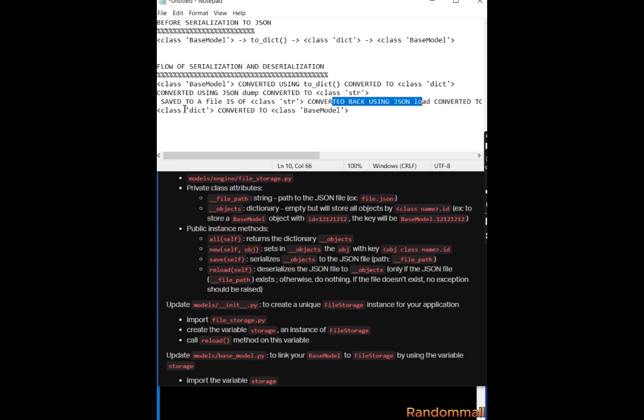So we convert it back to a dictionary, and then from a dictionary we convert it back to a base model, which is the base model class itself. In essence, this process ensures that we can save the state of our objects to a file, and then later retrieve and recreate these objects from the saved file. It is a method to make data persistent and shareable across different instances of the program.